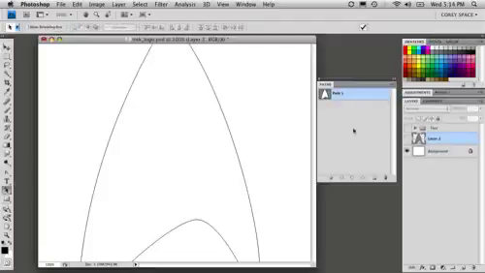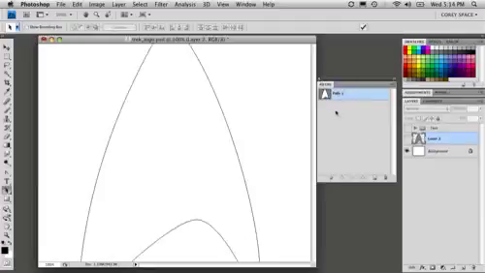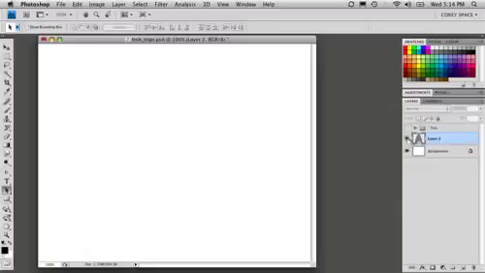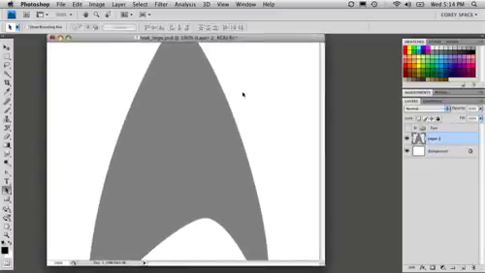Now I've gone ahead and created a fill of this shape, so I just wanted to show you the path I created, so there it is. So let's go ahead and close our paths panel, and I've gone ahead and loaded that path as a selection and then created a new layer and filled it with gray. So that's our base graphic. So now we need to build our photos on top of this and apply the color and everything. So that's what we're going to do now.